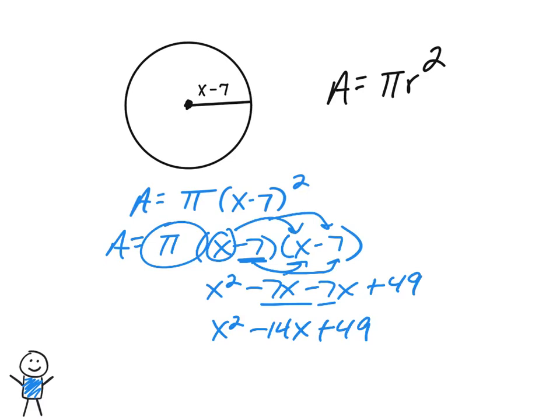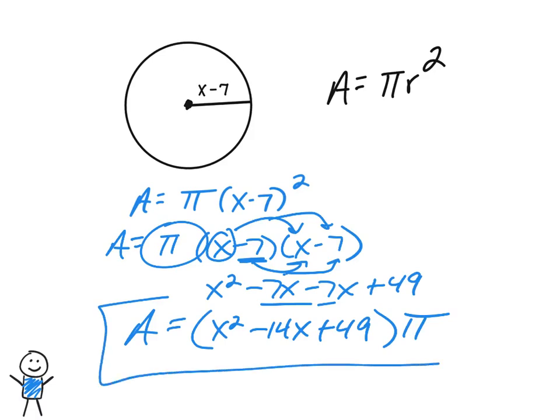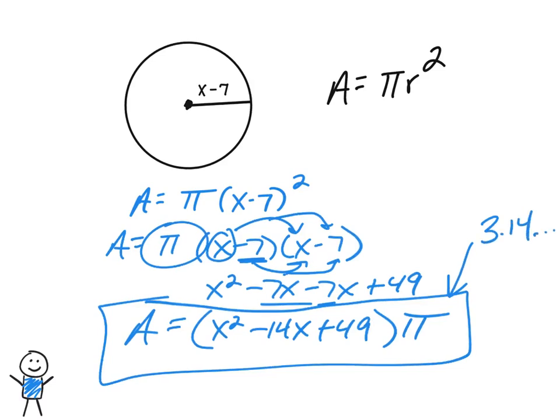Don't forget that we're also multiplying that product by pi to get our area. And in this case, I would be okay with you leaving your answer in terms of pi. If I wanted a specific detailed answer, I would ask you to evaluate for pi's value, 3.14, which is an irrational number that continues. But for now, leave it in terms of pi.